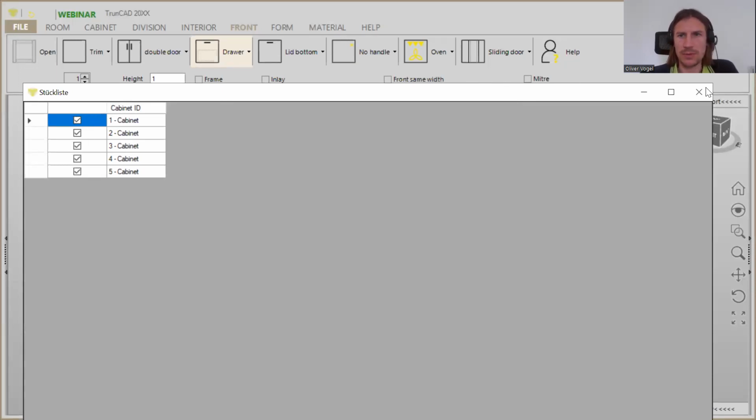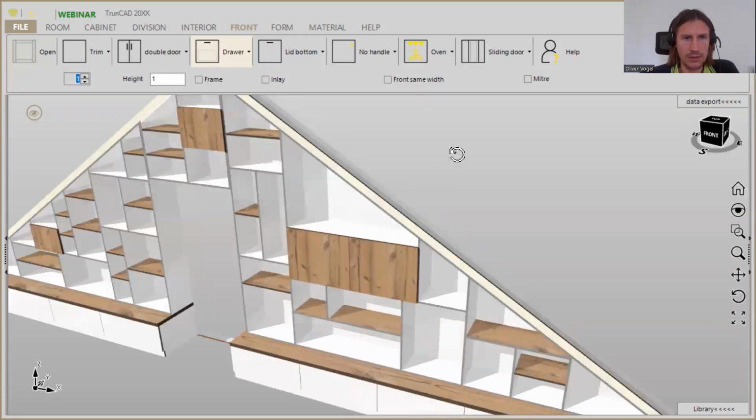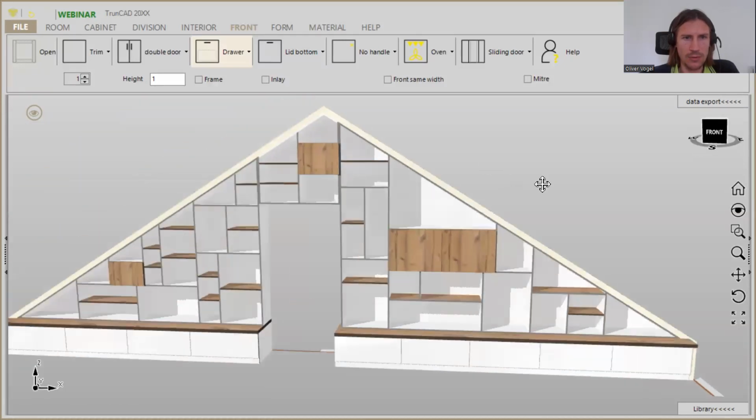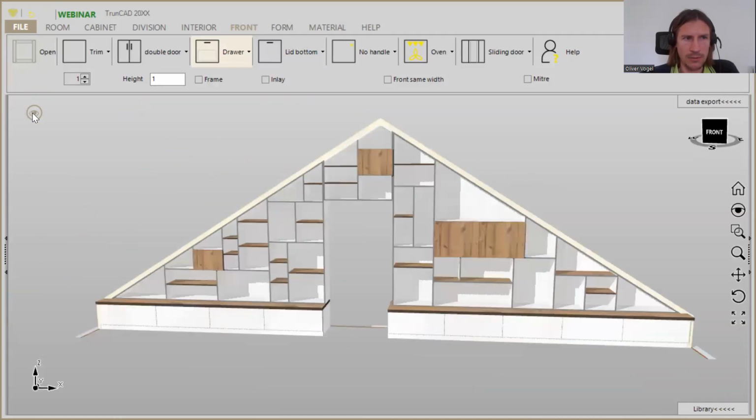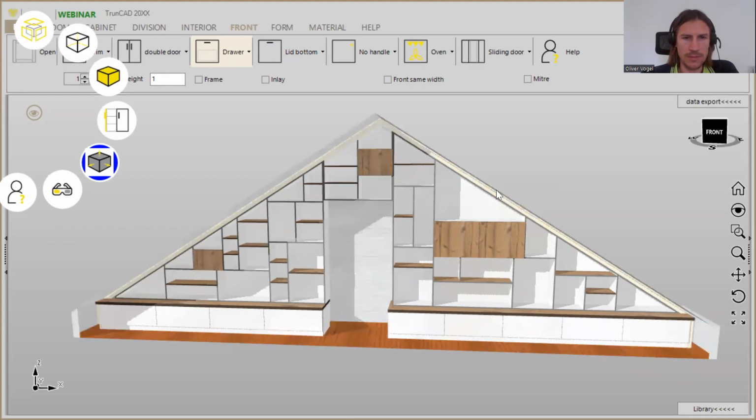In this case we want to have it, and we just close it, and all the handles will disappear. So, and now we are well done. Now we can activate the room if we want, and present it to our customer.